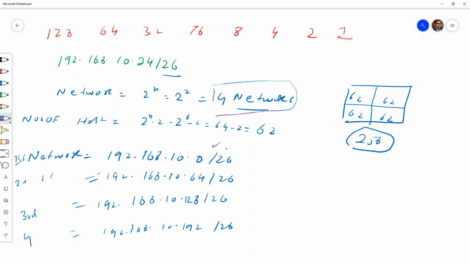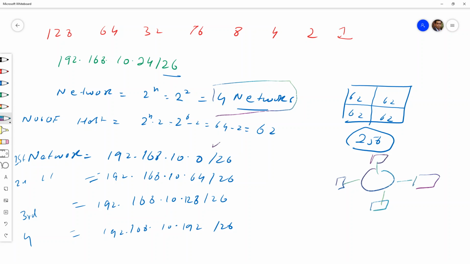Now let's say one router has 4 different interfaces, you can assign these subnets there. This will be 64, 62, 62, 62, 62 each, and the block was the same. This was the block initially, 192.168, and somebody has given it to me, I subnetted it. I designed my network. So networks are fine. Now we need to find the usable IP.